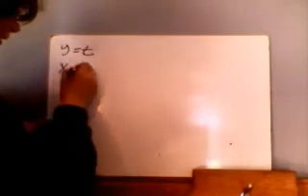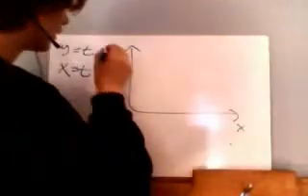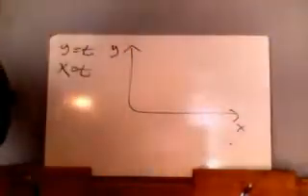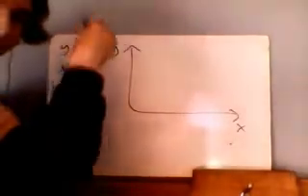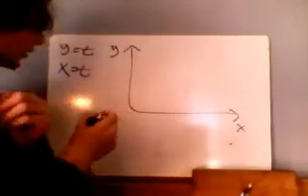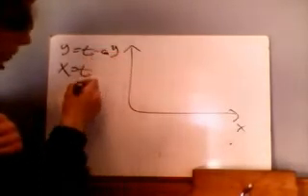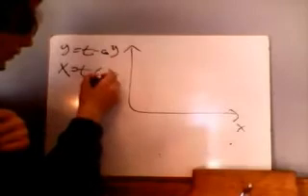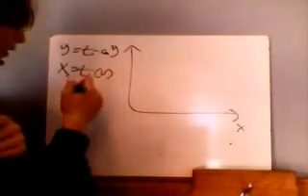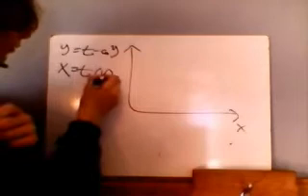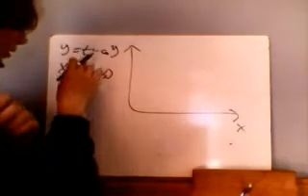Let me erase this and restart with another one. So assuming that y equals some function of time, and x equals some function of time along the x and y axis. And we know that gravity is only pulling down, or it only has some effect on the y-axis. We can say that y equals t minus some value of g, and that x simply equals t times some value of v for velocity. Vx for the velocity along the x direction.